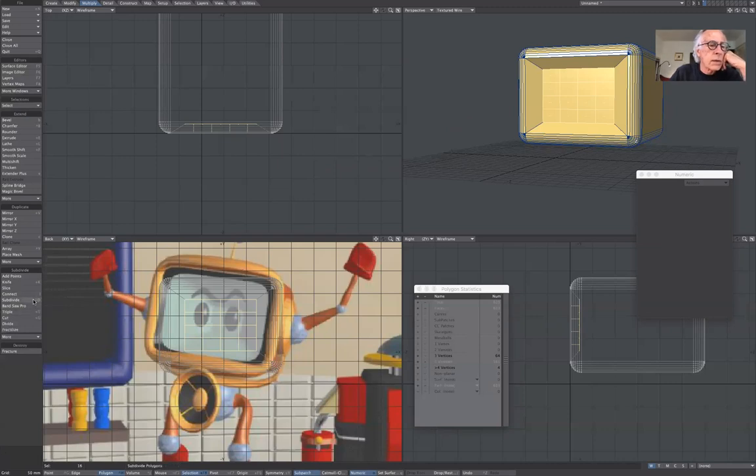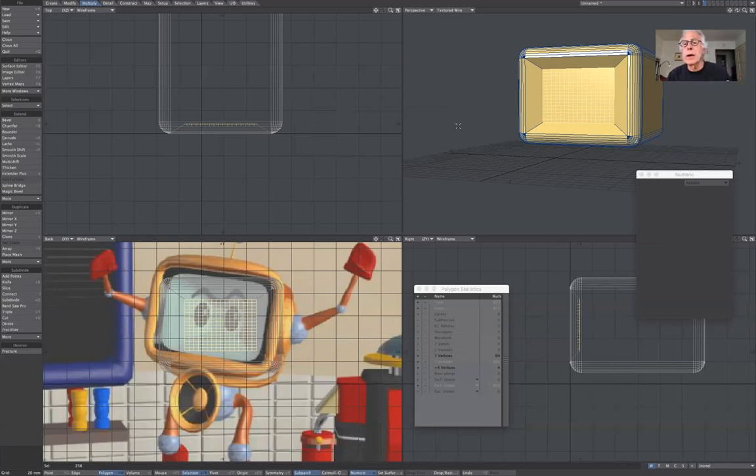Because think of it this way: in order to bend something, you need joints or you need facets in order for it to bend a little bit more smoothly. And that's what I'm doing here. So I'm going to subdivide that again. For demonstration purposes, maybe that's enough for us right now. Now, to be able to select all of these is going to be kind of difficult.